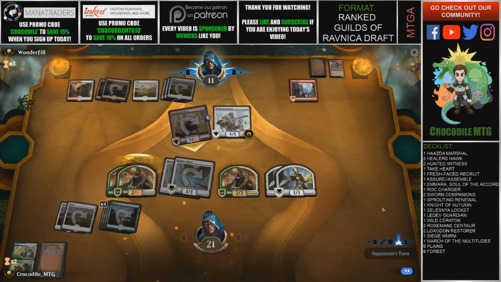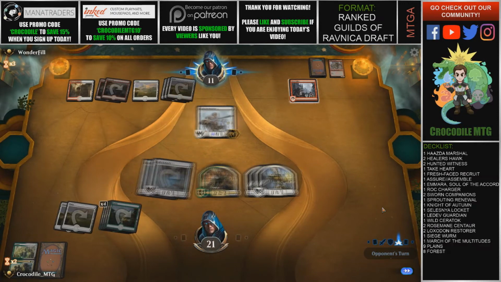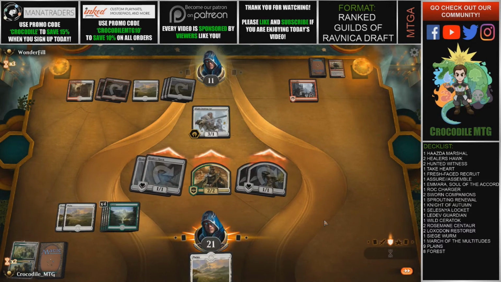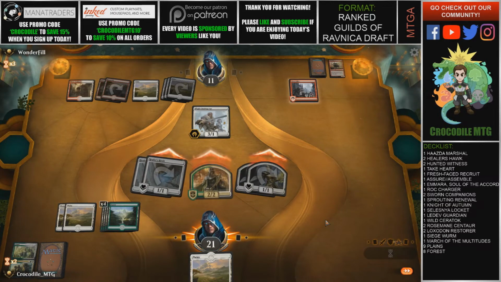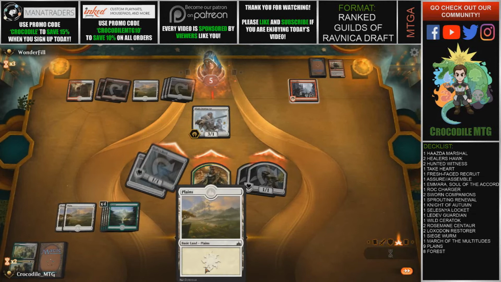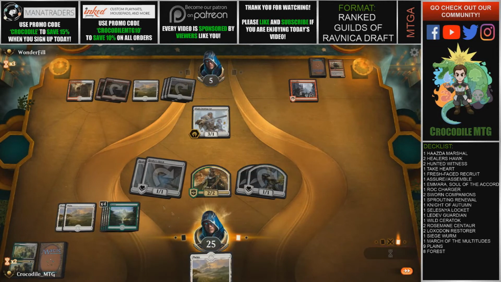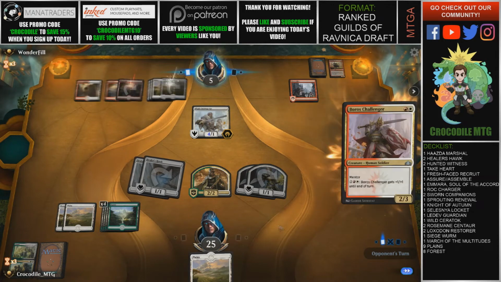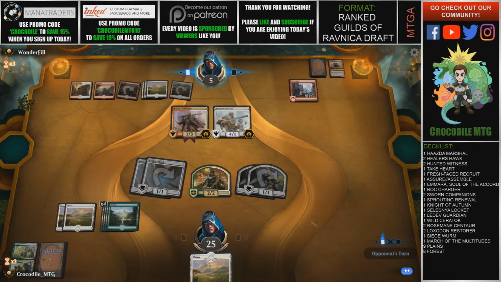We're going to take one here. Alright, now our opponent's on the back beats. I guess there's no reason to play out this Plains, because if we draw March for the Multitudes, we can just... I think this is not game, but it's pretty close to game.